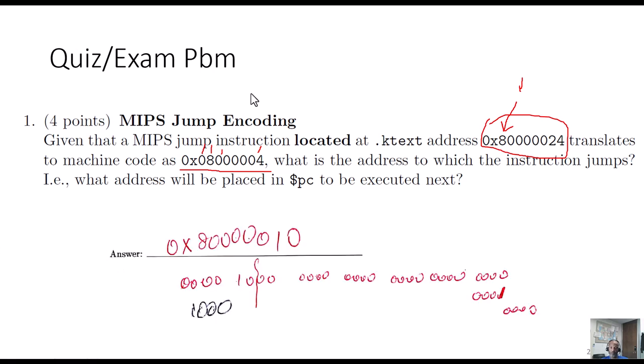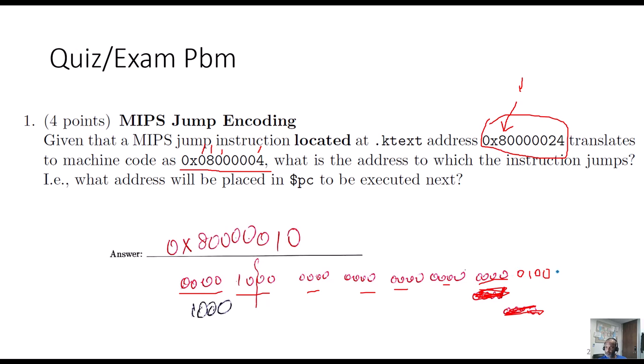So our instruction looks like this. We have our 0. We have our 8. And then we have 1, 2, 3, 4, 5 zeros, and then a 4 that would come in after that. Let me clean this up a little bit. I don't have any eraser since this is an image here, but that's what we have. Now we have our 4, 1, 2, 4.